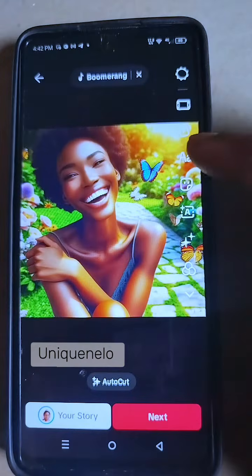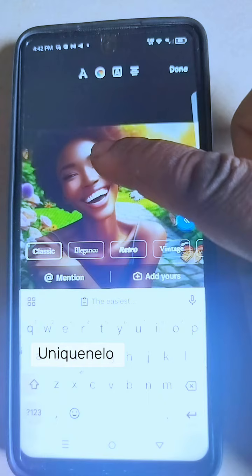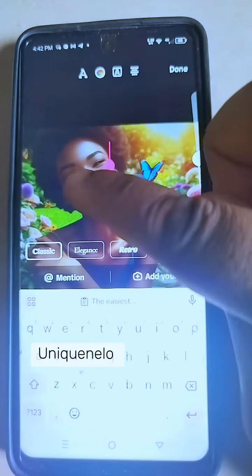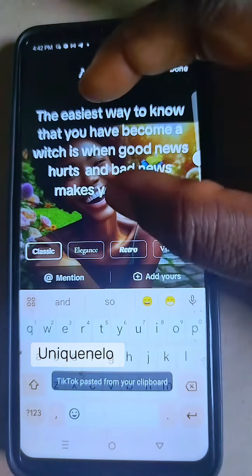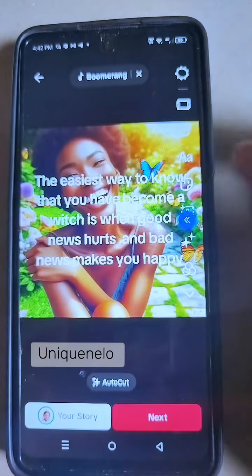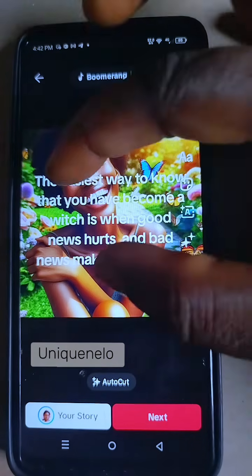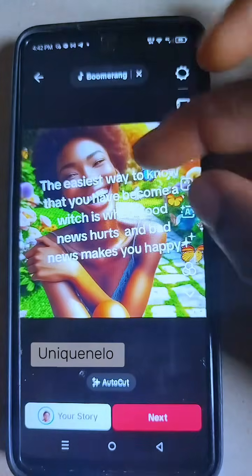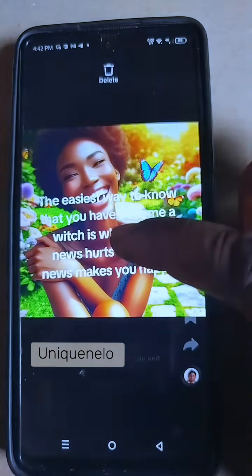Then go to this place. You can see the text option that I selected. Then press down this way and click on paste. Can you see that write-up has just popped up here? You can minimize it the way you want. If you don't want it to be too big, or you want it smaller, it depends on you. You can adjust it just the way you want. I'm okay with it this way.